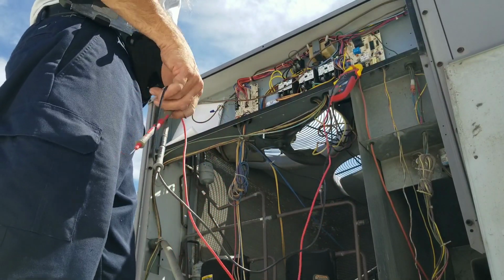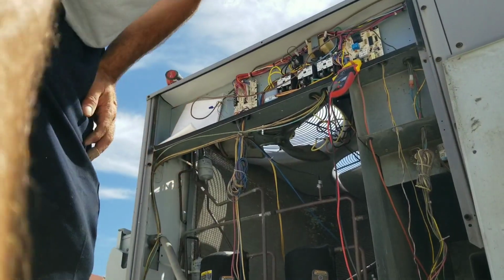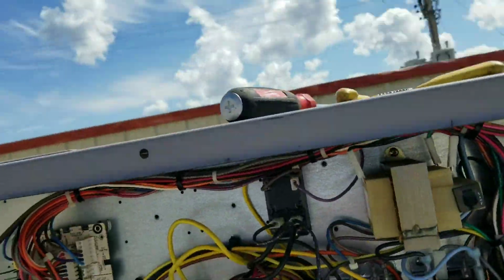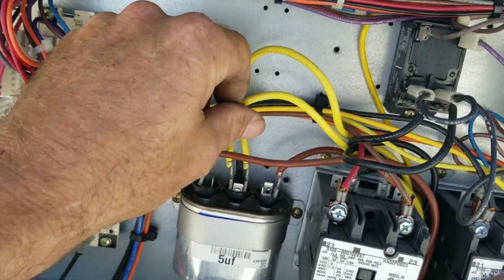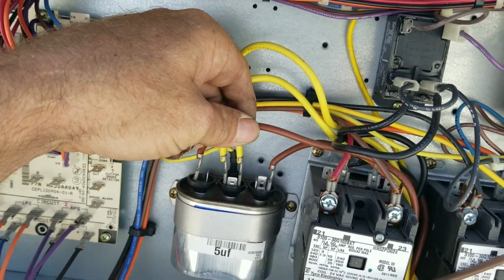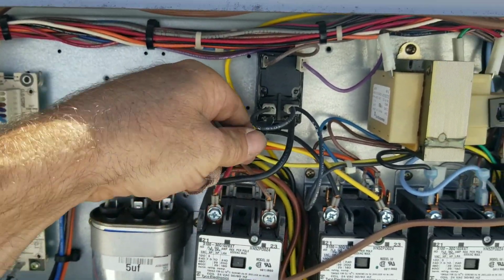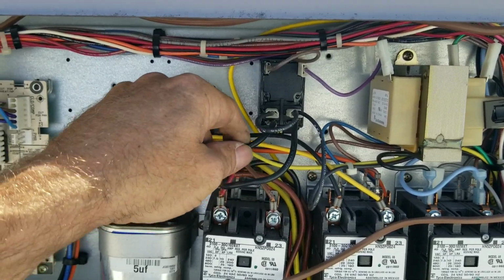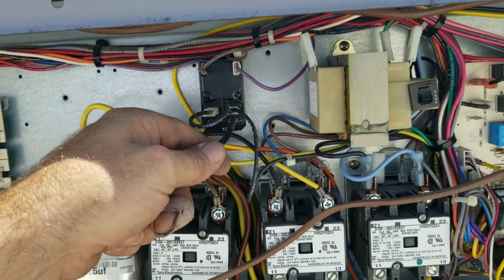So right now we're looking at a bad condenser fan motor for this one. I do have my condenser fan motor runs to here, one side of the capacitor, and to this relay, and I have power on both here and here. Number six is in question, so I did have power there.